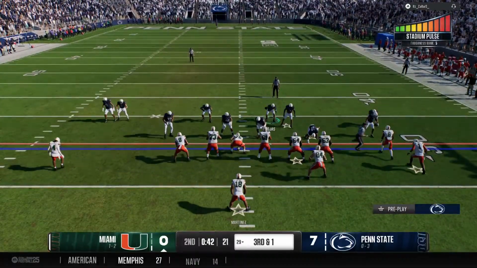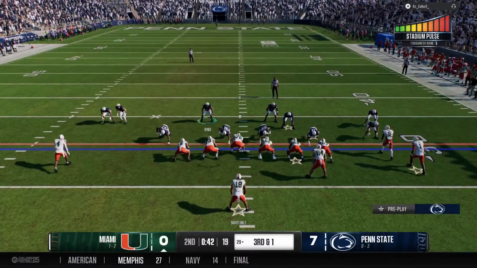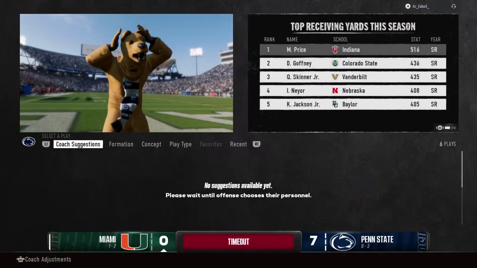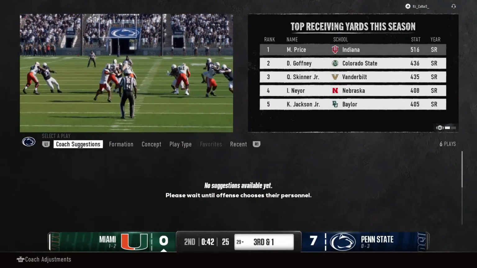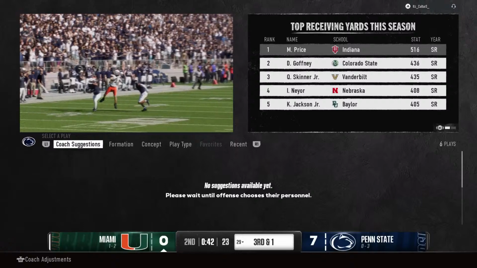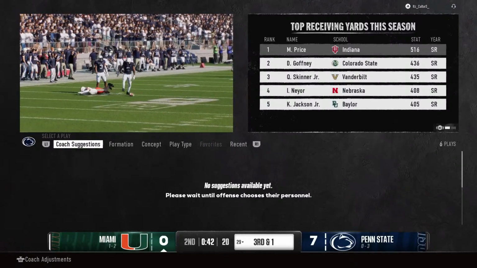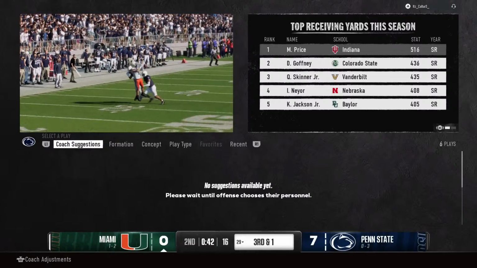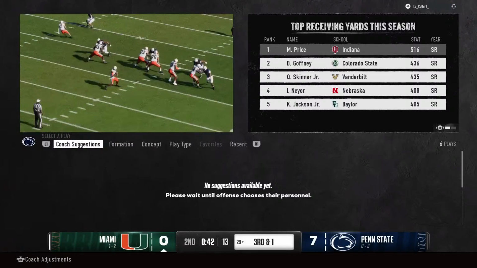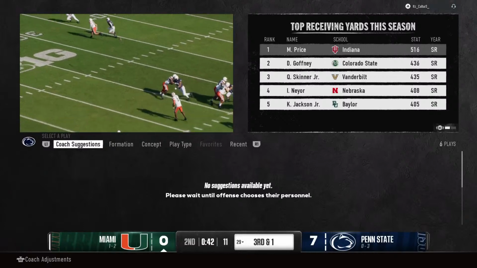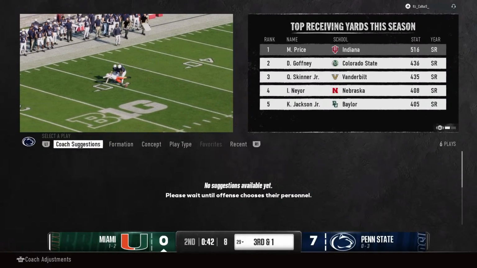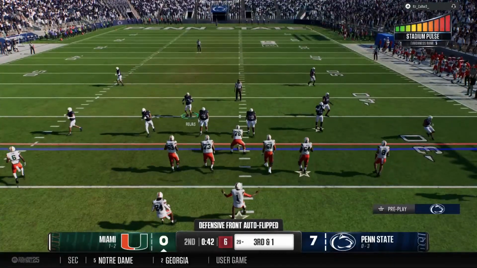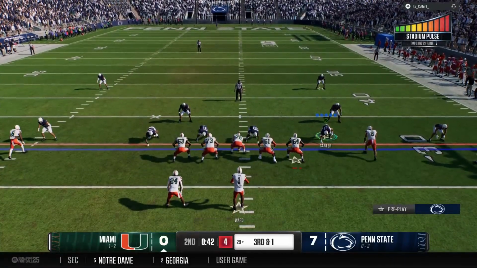Better find the earplugs. Here comes the noise, backing this defense on third down. A timeout is called as this offense tries to find a way to get more points on the board before the half. You've got to think they'll try to muscle their way forward on third and short from the 29.